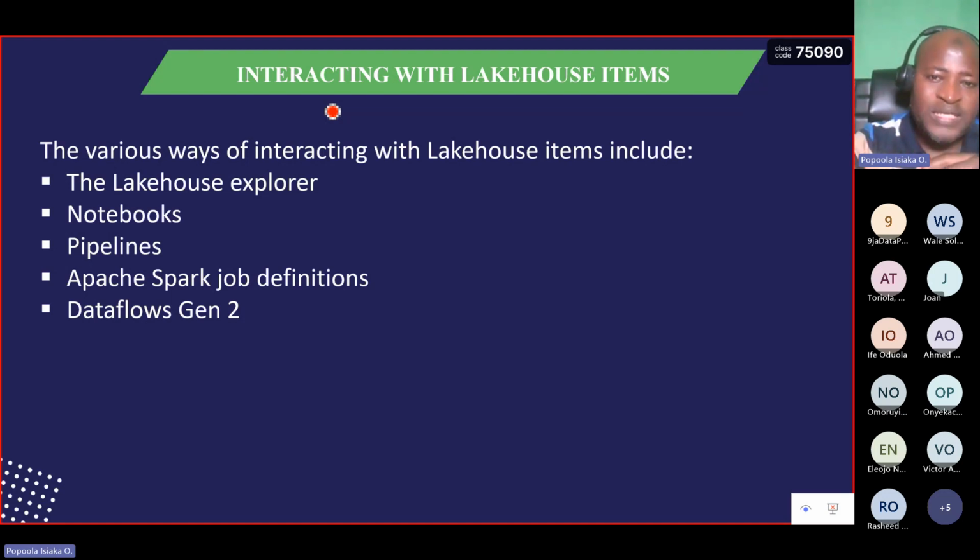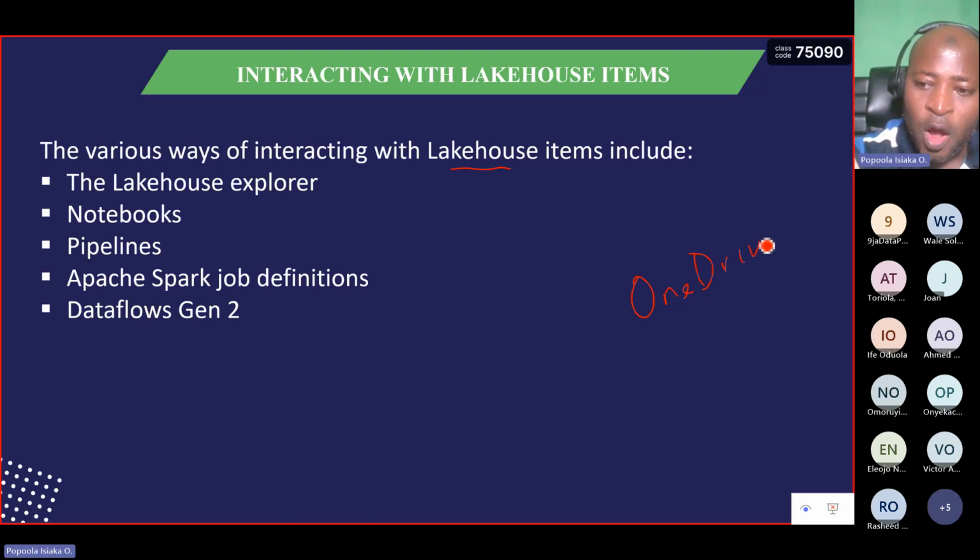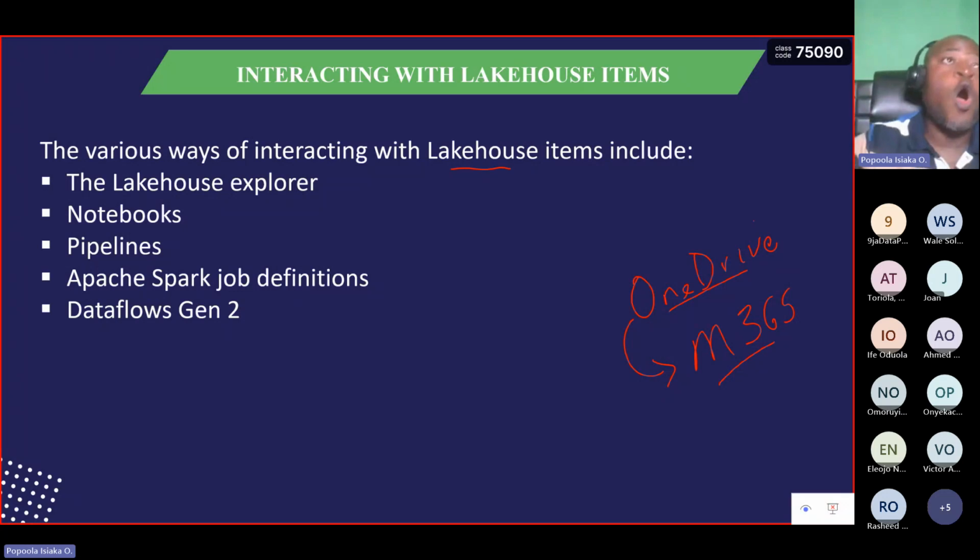Something that also came to my mind is just to let you know that we have OneDrive on Microsoft 365, right? You know that OneDrive is just a storage platform for all enterprise applications on M365.